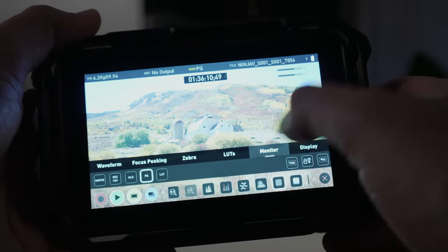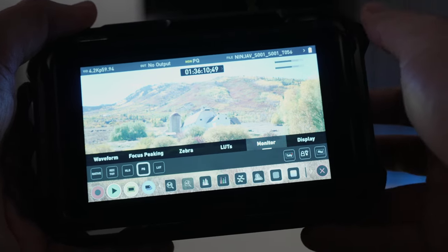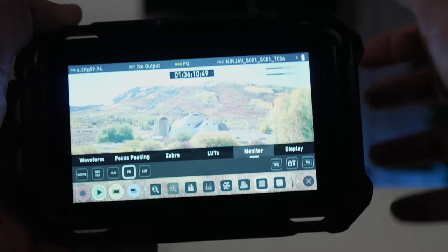And you can also of course use your zebras. I just turned it on and nothing is really zebraing. So that means I'm retaining all the information that I want to.